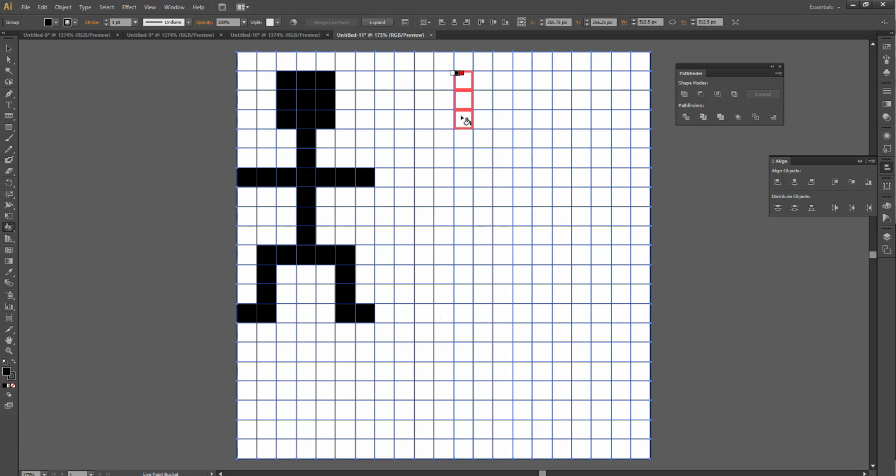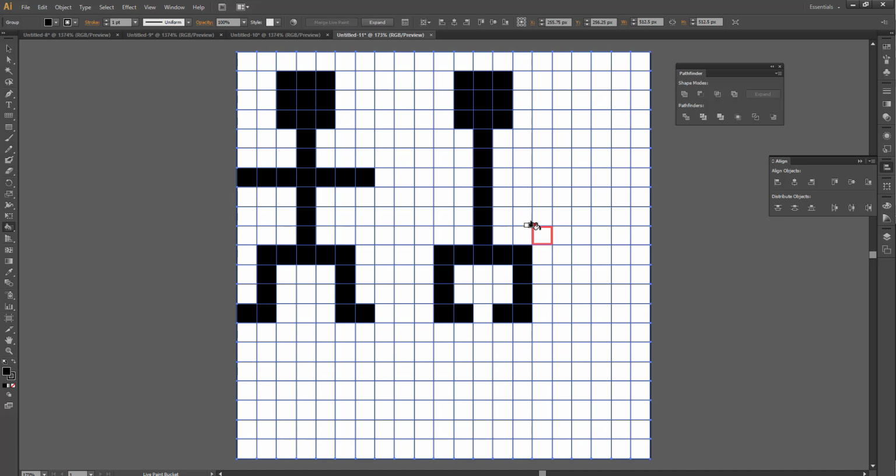And then what we can do is just go ahead and create another identical one. And then we're going to make his feet go inwards. So his feet are going to kind of go inwards and outwards, and then his hands are going to go up and down.